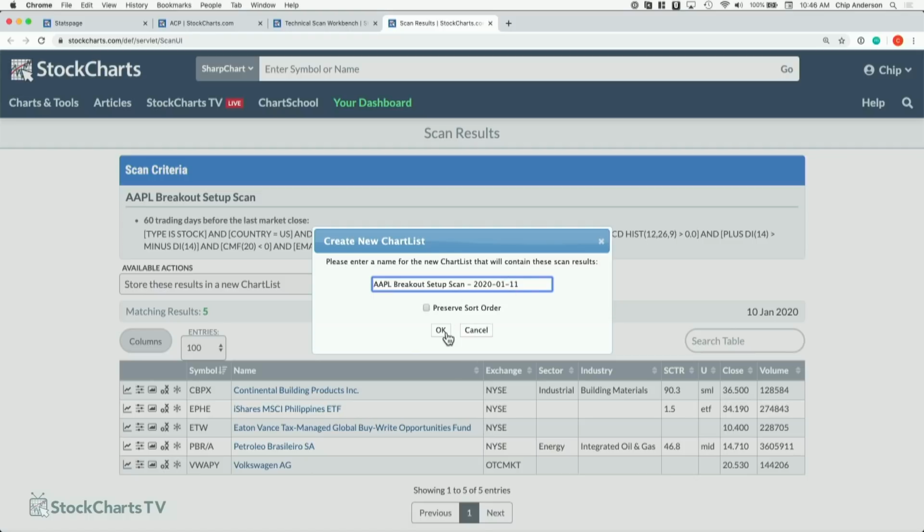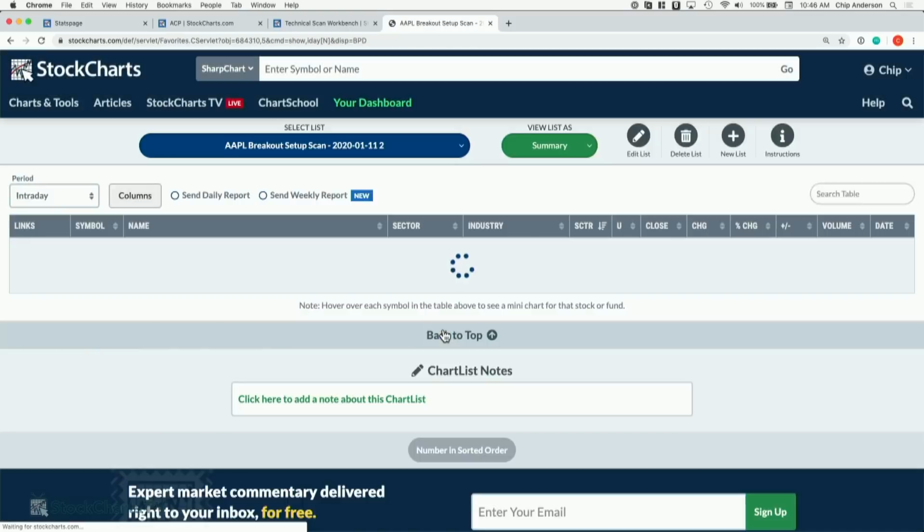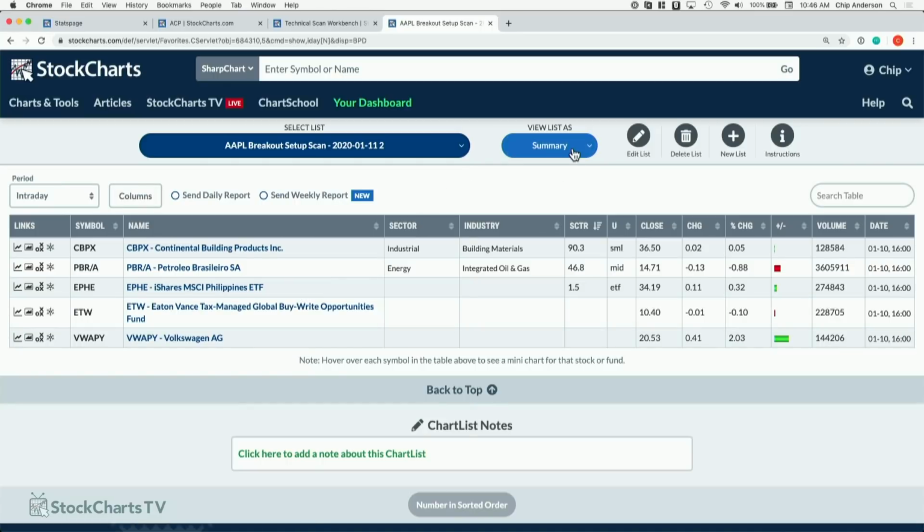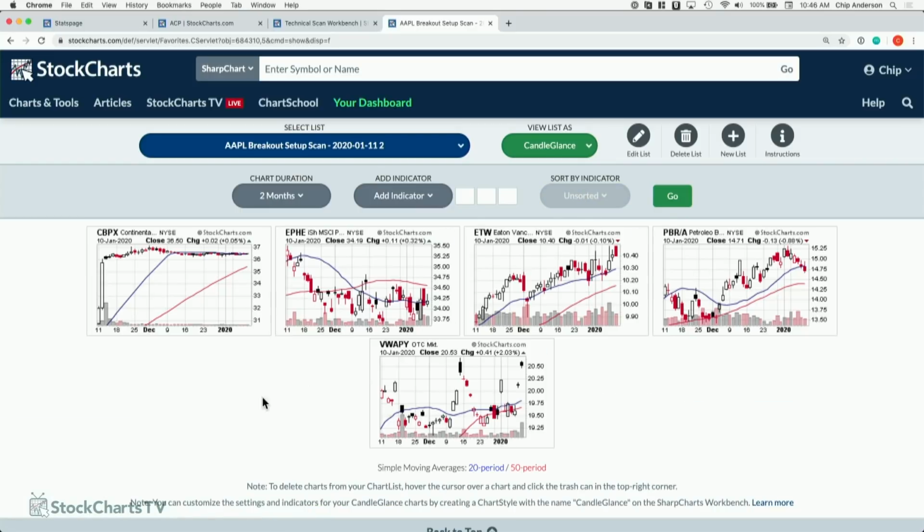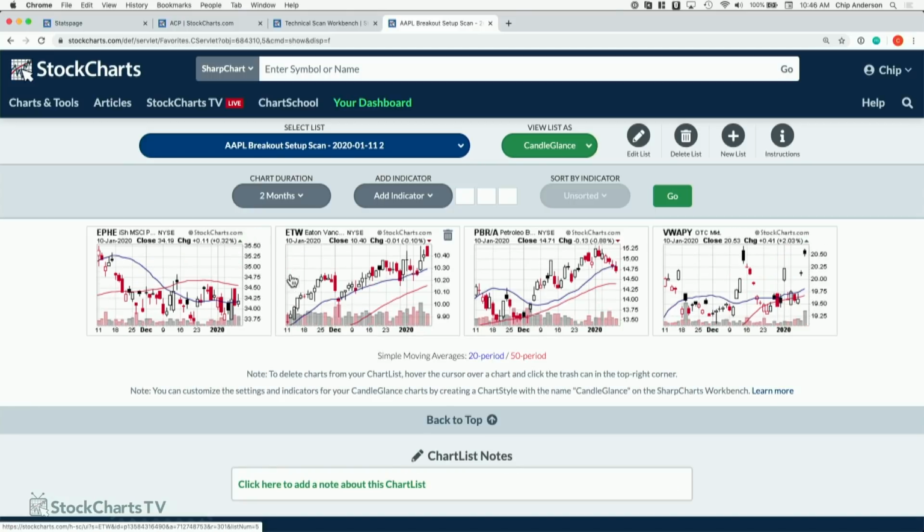And here we go. And I'm going to then be able to look at it. And I'm literally doing this for the first time, so you and I are going to see the results together. I would say CPX doesn't look like the kind of scenario that I'm interested in. Again, I want something that's kind of a turnaround scenario here. This is something else, so I'm going to delete that by clicking on the trash can.